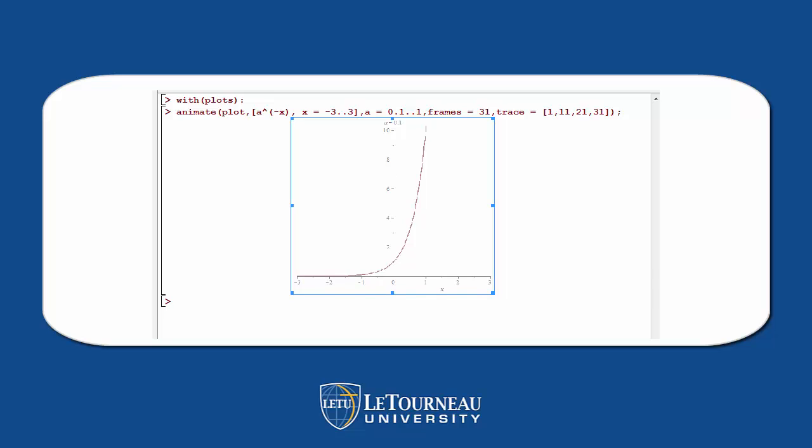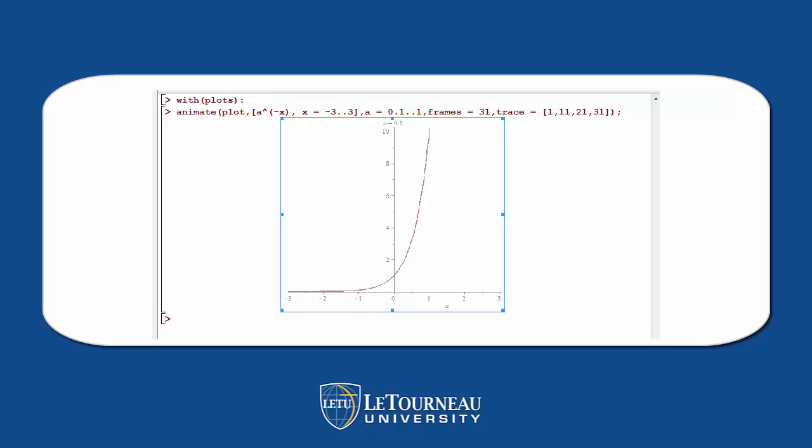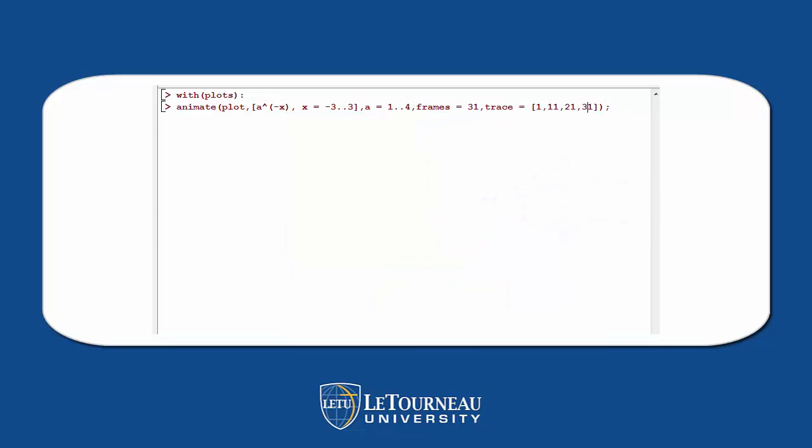Now, in this case, let's raise a to negative exponents. Okay, we're going to go back to a equal to 0.1 to 1 and watch what happens when a is 0.1 to 1. You're going to find that it resembles when we had a to the minus x there. A varies from 0 to 1. At x equal to 1, we have a horizontal line. Kind of think about which one that looked like.